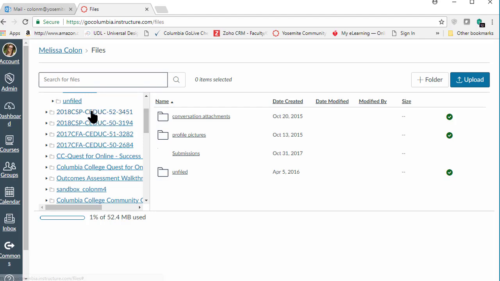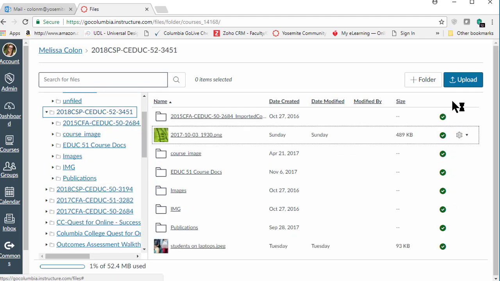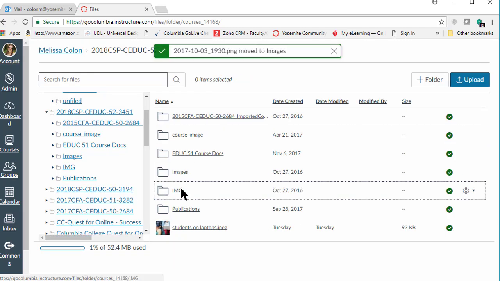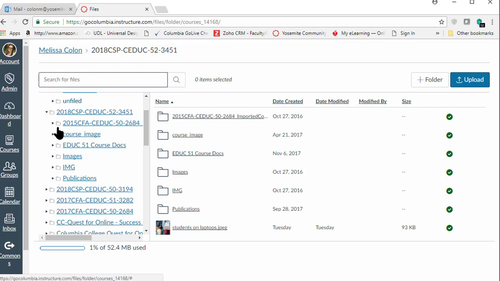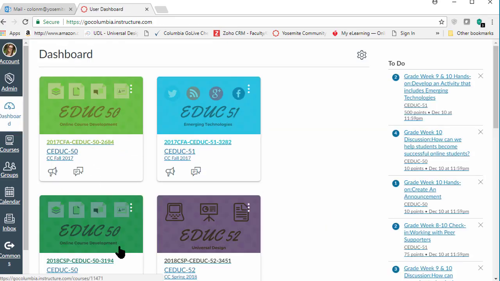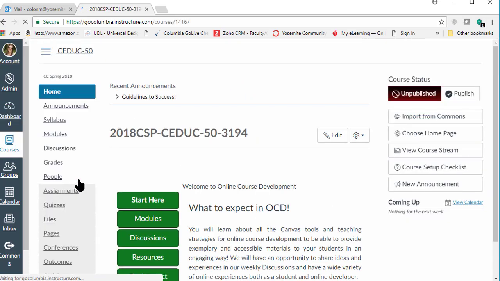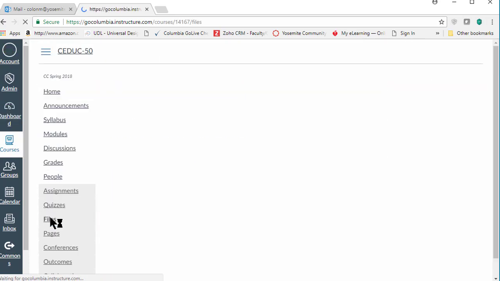What you can do is click on the name of the class and you could actually preload files. Now I want you just to notice here that if I was to move some of these files and organize them, drag and drop so to speak, this will not break the link in the course. So I'm looking at the global file manager. Now if I wanted to go back to my course, I could go into my course, and I'm just going to pick my new spring course, and I can go to the files here.